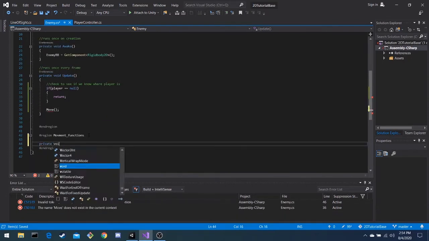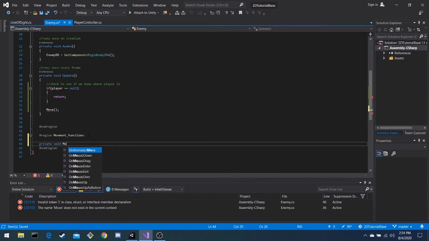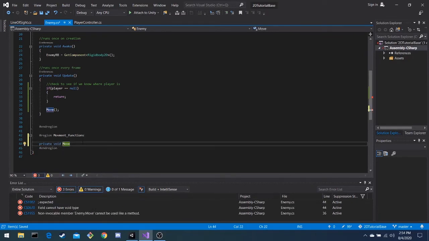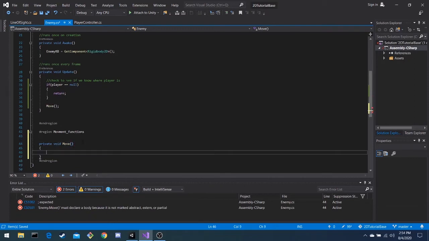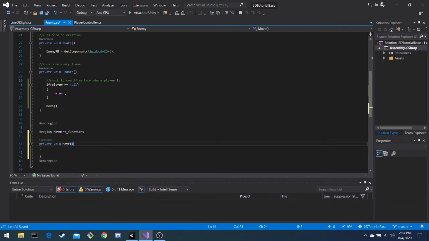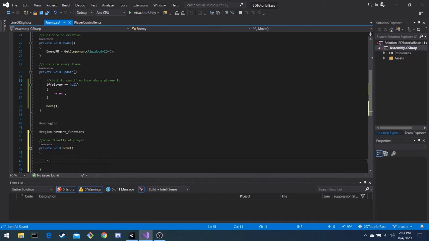Private void Move. This is going to move directly at the player. An easy way to do this is to take player position and then enemy position and subtract them. This would give you the direction, or the opposite direction if you subtract the wrong way, in which to move.